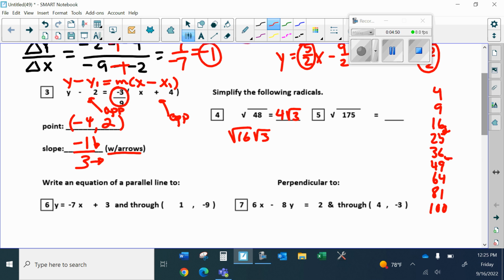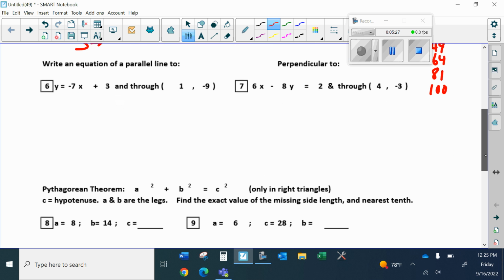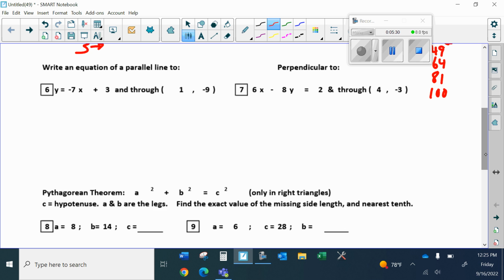Very simple. 175, I should recognize that as $1.75. That's a multiple of 25. 25 times what? 7 is 175. I better have radicals on both those numbers. I don't write, as some people did, 25 root 7. That does not equal square root of 175. It has to be square root of 25 times square root of 7 is square root of 175. Square root of 25 is 5. Square root of 7 doesn't break down. 4 does not go into 7 evenly. Okay, that's simple. That's all I should have to see on your quiz. This is on the video from day 1 of school.